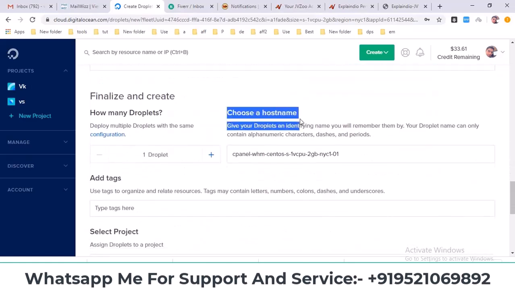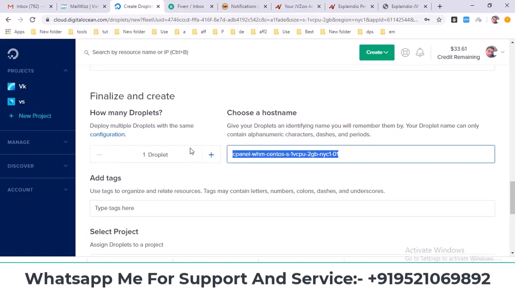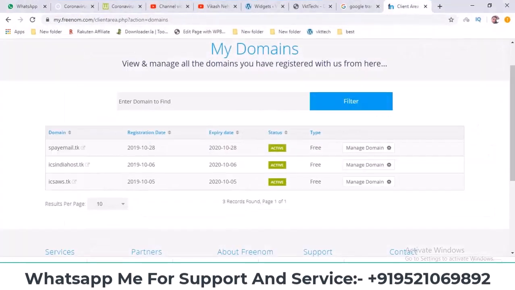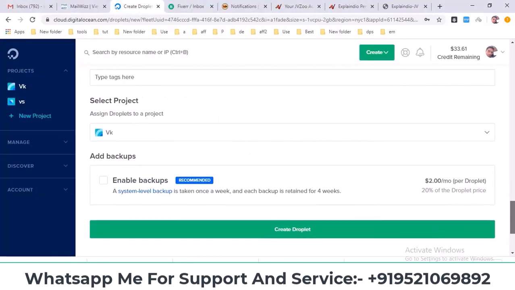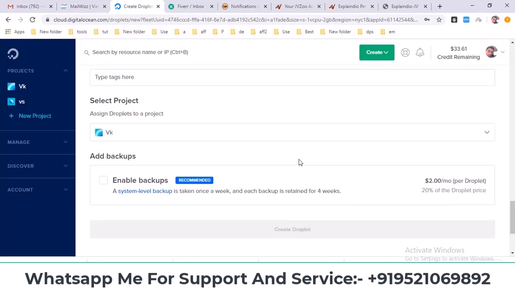You need to select the authentication method and other settings as per your requirements. It will take about 1 or 2 minutes. After that, the droplet will be created. So I'll pause the video until then, and here the cPanel and WHM have been installed.